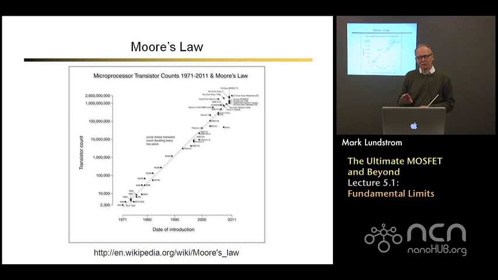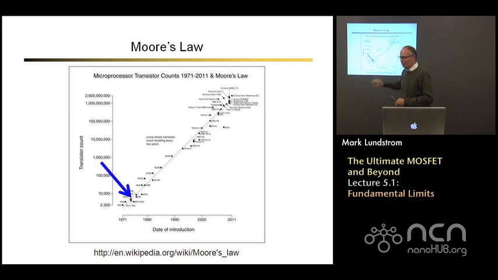Now, it's slowed down just a little bit. The number of transistors on a chip doubles every technology generation, which is about 18 months now. But when you plot this on a log scale, it looks like a straight line. And this exponential growth in transistor density is what's driving the electronics industry and has been going on for a long time. Now, you really don't appreciate what's going on here when you plot this on a log plot. The big questions are, how many more years can we continue to shrink? That'll extend that straight line a few more years. But to really appreciate what's going on here, we need to plot this data on a linear plot.